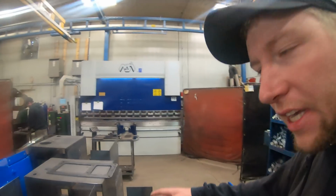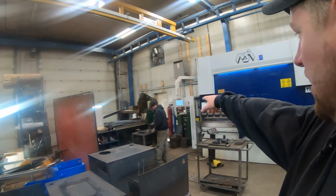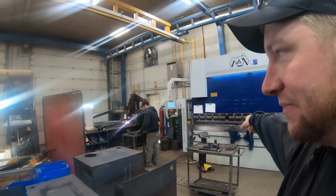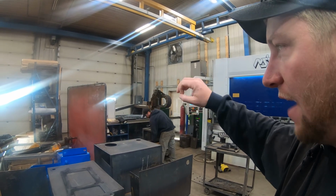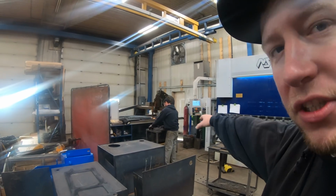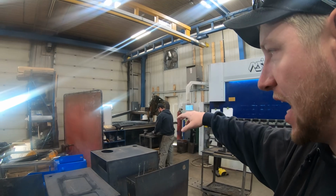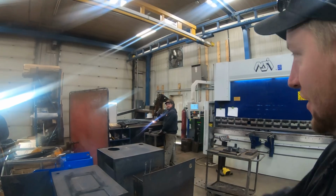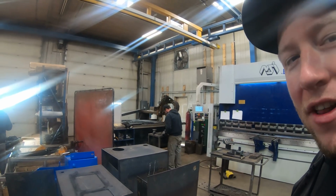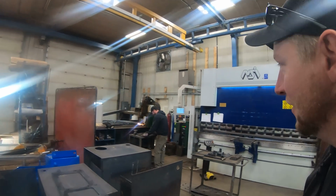You see, here's a bunch of tanks that we've bent. They come off the plasma table over here. Justin Vance has bent them. Justin's our shop foreman. He looks after making sure stuff runs here. Like he makes sure the plasma table's running, makes sure the guys have parts and organizes all that stuff for us. If you've ever heard of the legend of Baggard Vance, it's like the legend of Justin Vance, except better.